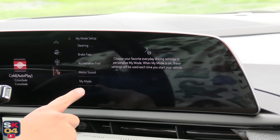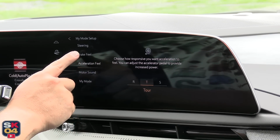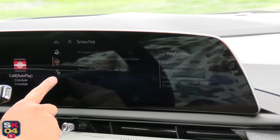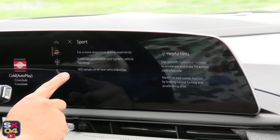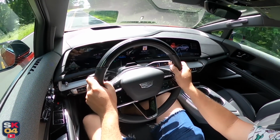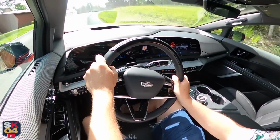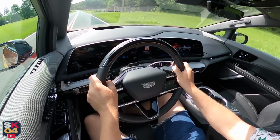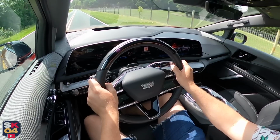Like a lot of EVs nowadays, you have a synthetic sound playing in the background. The OPTIQ's sound is sort of like the whirring of a jet engine. It has 2 modes, Tour and Sport. Sport is a little louder than Tour. When properly equipped, the OPTIQ is able to tow up to 1,500 pounds. When in reverse, you can select a hitch guidance view that has a centered guideline to help you line up the hitch with your trailer. When driving, you can also check the trailer using the rear vision camera mirror.